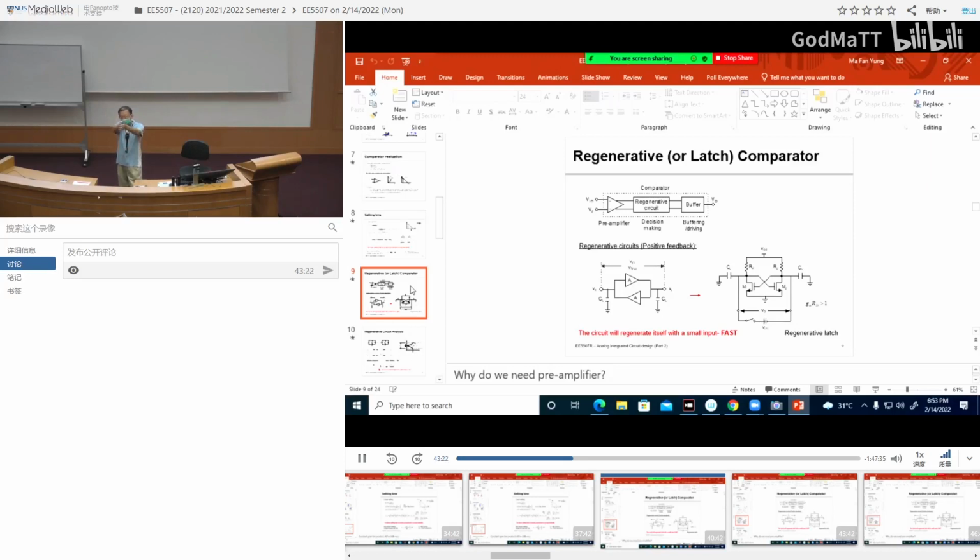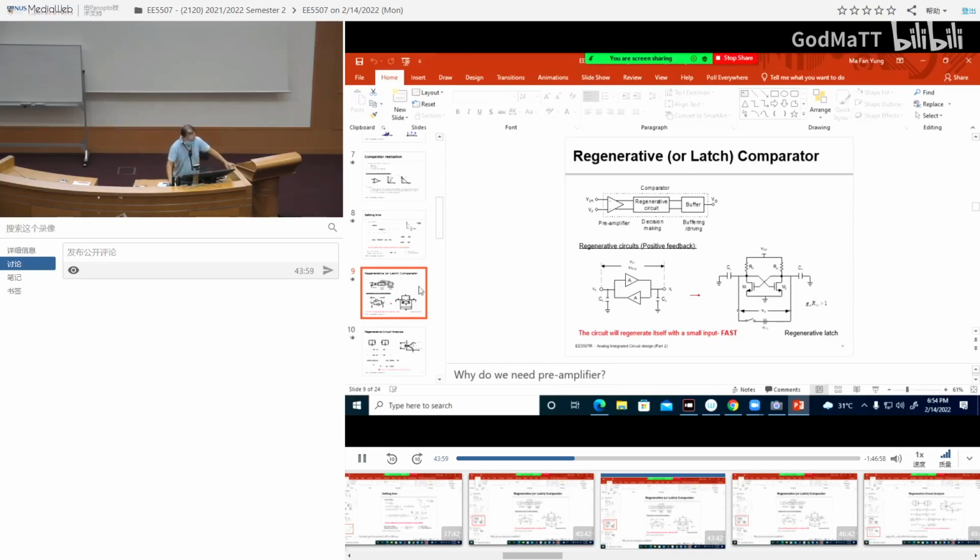Initially, everything is flat like this. If there's more change like this, positive feedback will make it like this, right? If it's like this, positive feedback will make it like this. So it will very quickly snap the thing to the output rail, which is what you want for a high-speed comparator. If you go and read the papers, this is exactly what happened. I don't know when this was, must be, I think, 1980s, a PhD student came out with this concept.